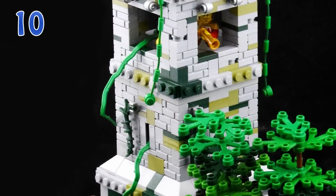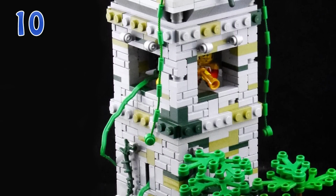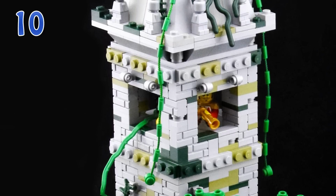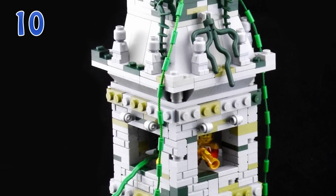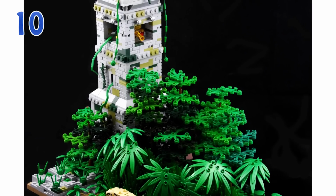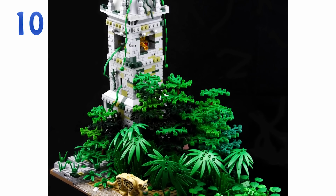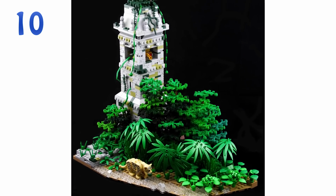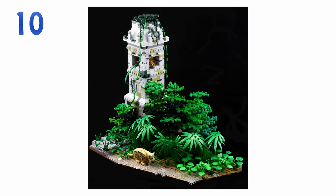The tower hosts the Watcher and also has some really cool details, including different types of stone that make up this texture, and overall it looks like something of an ancient Southern American civilization building. That I think was the premise behind this display. The whole diorama is part of a bigger lore, according to the designer's description, because it was part of the Brethren of the Brick Seas on Aerobrick's forum contest. I believe there are more builds of this kind in this great Aztec type lore, but this one just caught my eye and I was happy to showcase it in this week's mocks video.